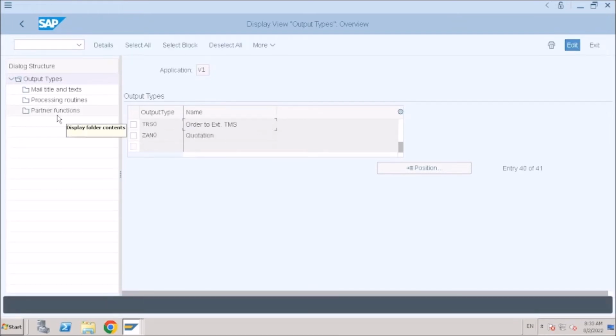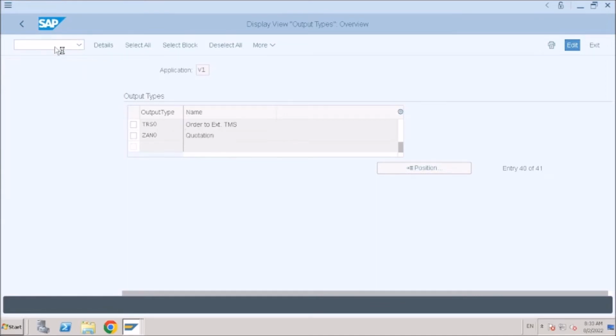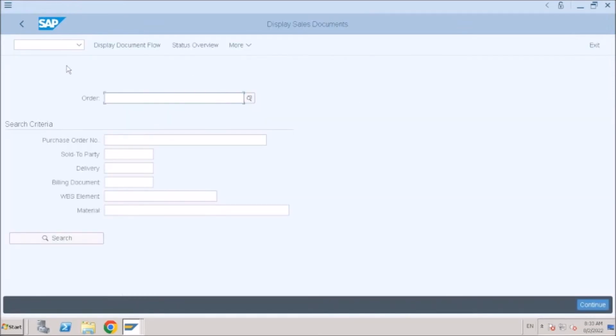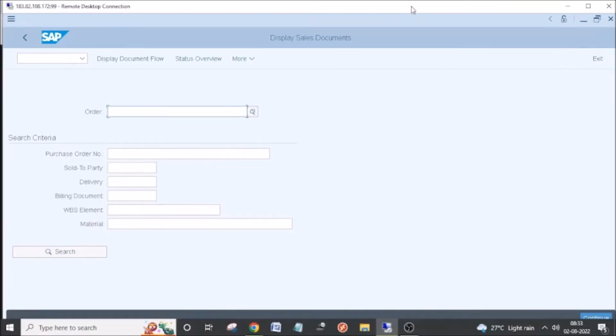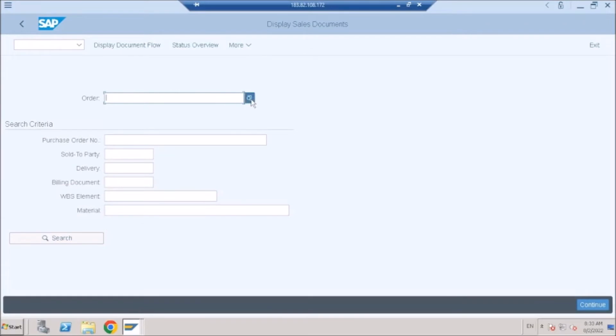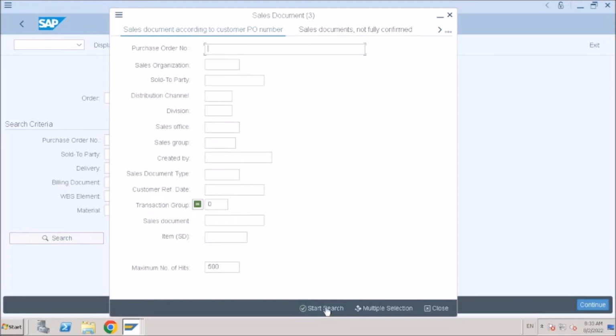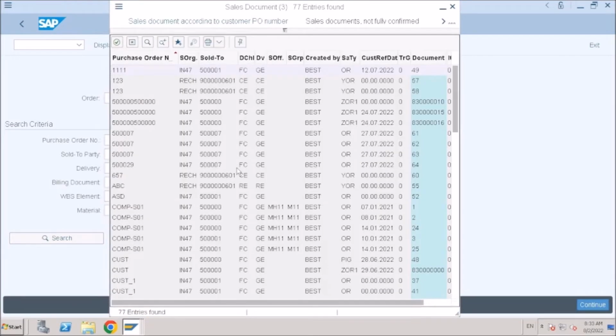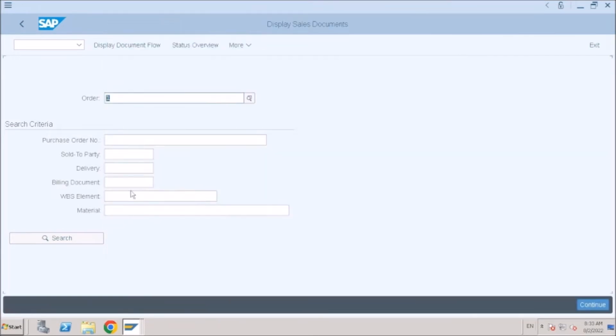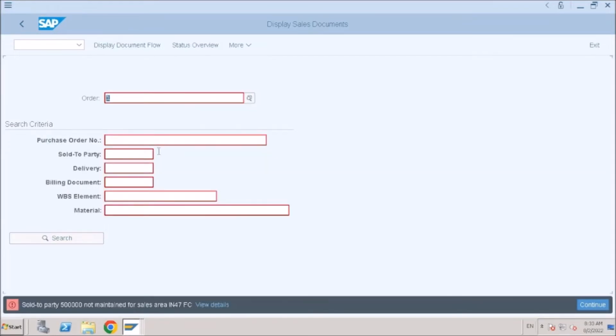Simply you can add your custom smart form or standard smart form here, so that whenever you go to VA03, open one order, and click on print, whatever smart form or Adobe form is configured in the NACE transaction will be triggered.